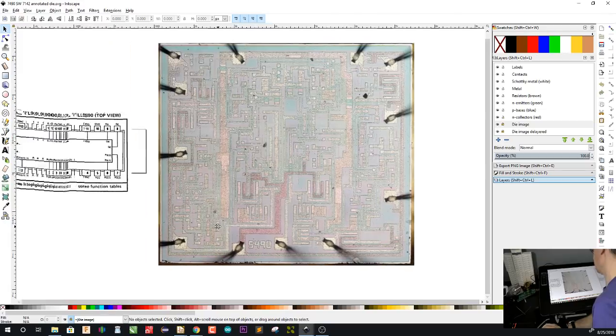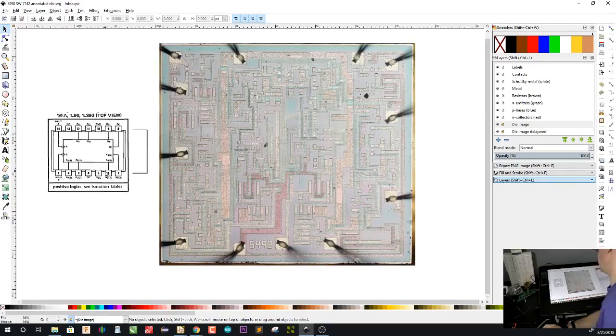Well, luckily, ground and VCC are separated by 1, 2, 3, 4 pads. So yes, this top one is one of the power pads, and this bottom one is the other power pad. Since we know that the pads follow the same order as the pins, this must be VCC at the top. VCC, pin 6, pin 7, pin 8, pin 9, ground is pin 10.